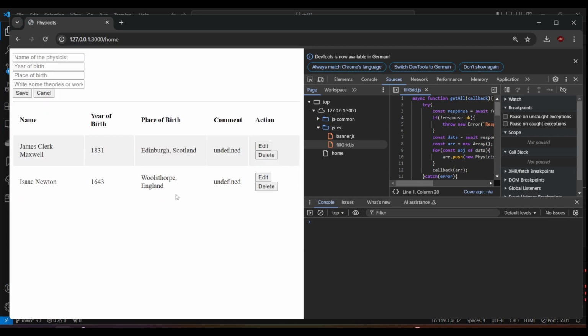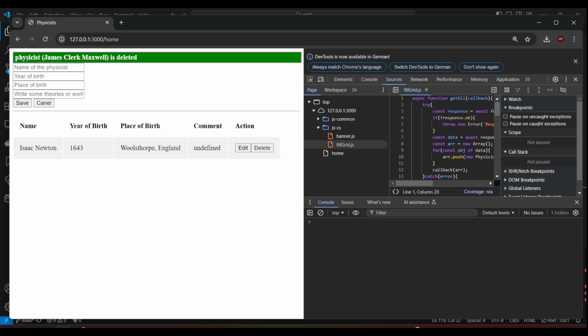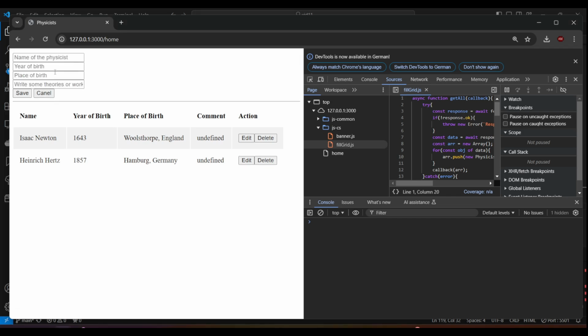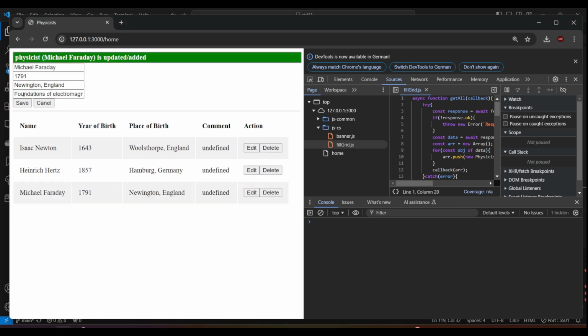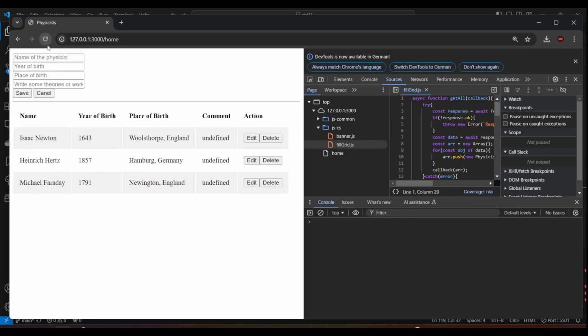And since the server is still running, no matter how we click refresh, we have the updated list. So only 2 physicists are there. Let me now click delete, and you can see we have a correct message here and the grid is updated. And let's try now the update, and let's put information of a physicist and then click save. And you can see that the physicist has already been added. It's now clear, and add another one and click save. And you can see now we have 3 physicists. If we refresh, we still have them no matter how much we do that, since the server is still running.